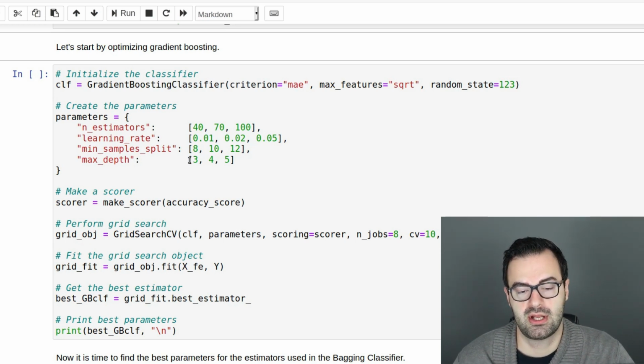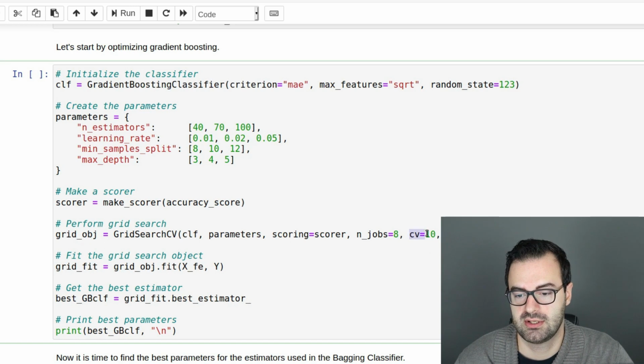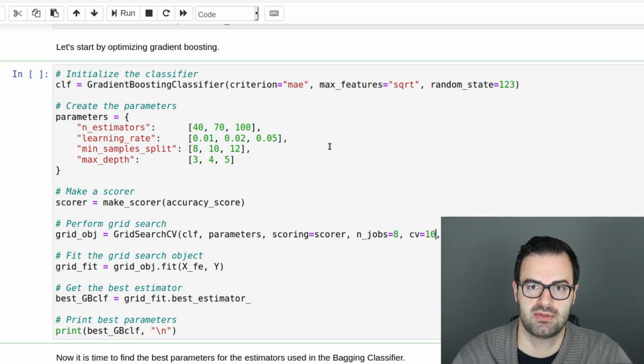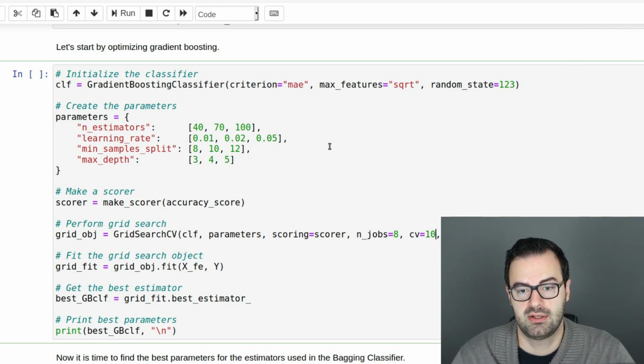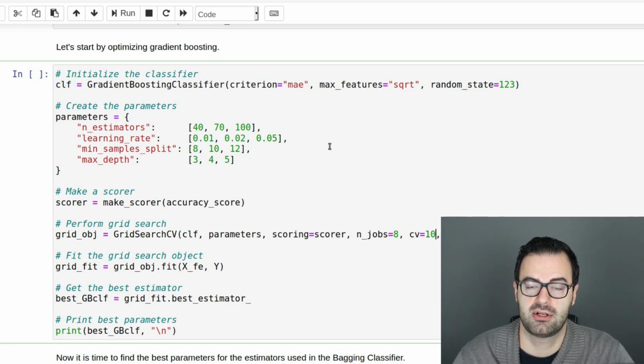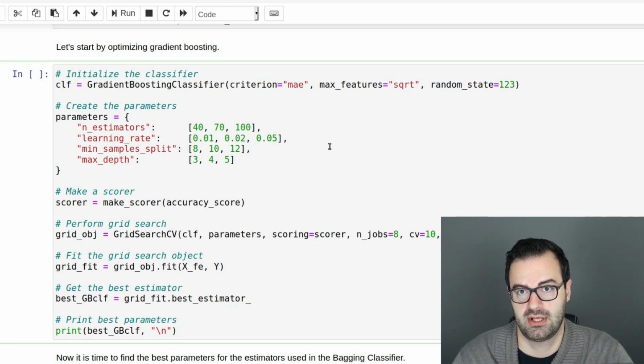Of course, what is going to happen now? We have 10 splits, 10 shuffles and splits, as you can see is set up here, in which we do exactly what we did in the previous step. So we go through the entire data, we split it into training and validation, and then we see the performance of that algorithm on that data, and we average those performances across those 10 tests.